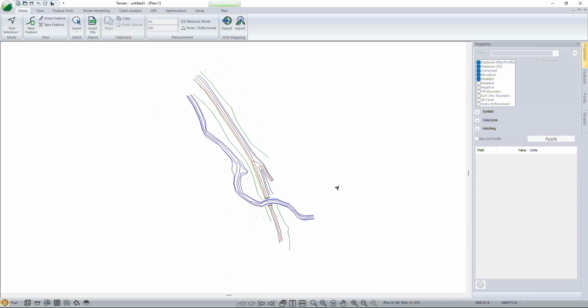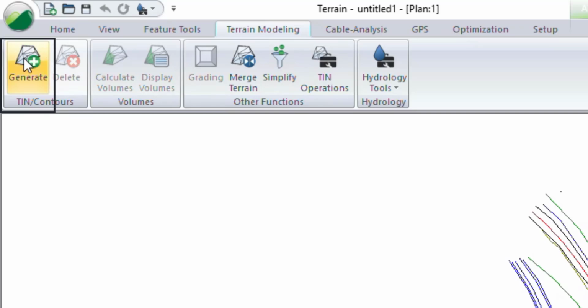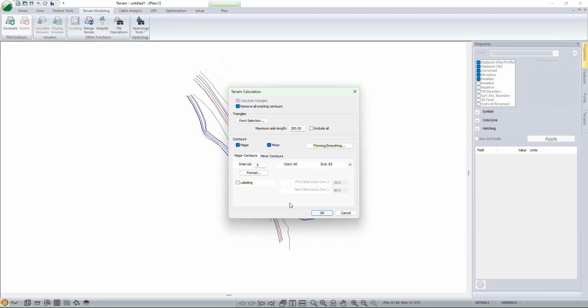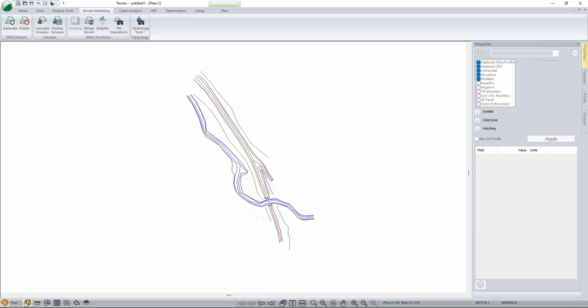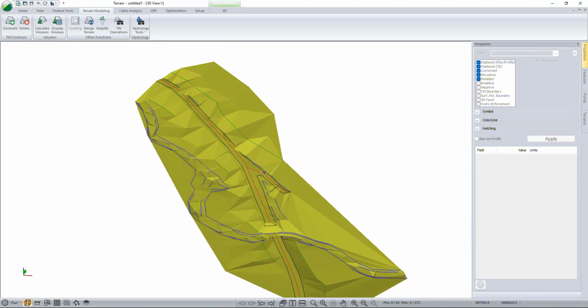I'll do it without adding contours for now. From the Terrain Modeling ribbon tab, we select Generate Tin. And with just a few clicks, the surface is created. In order to generate a surface from a DWG or a DXF, the key element needed in the file are elevations. In many DWG and DXF files, there are lots of elements with zero defined elevation. We will discuss these in detail in another upcoming example.